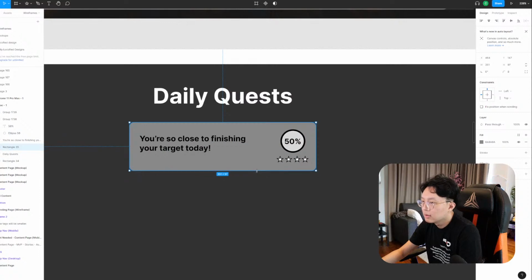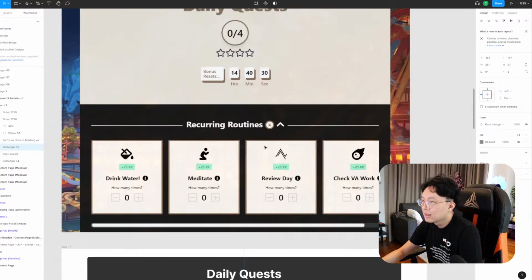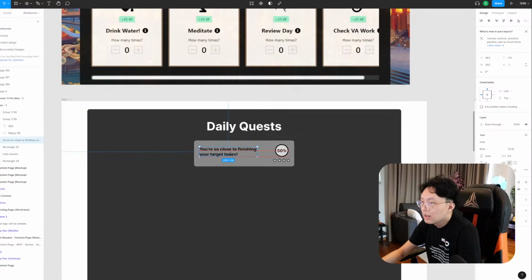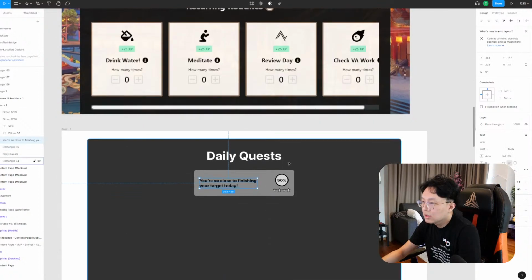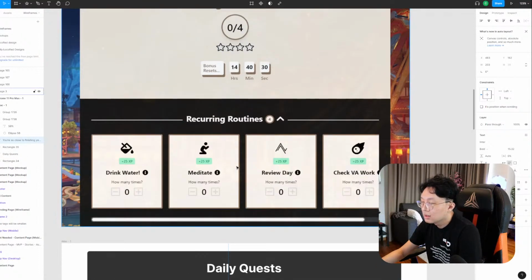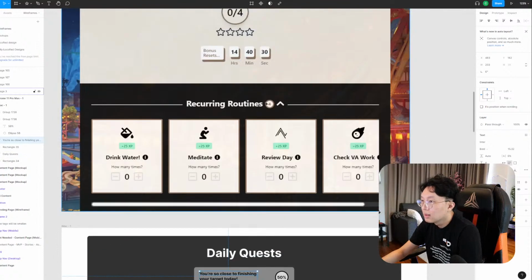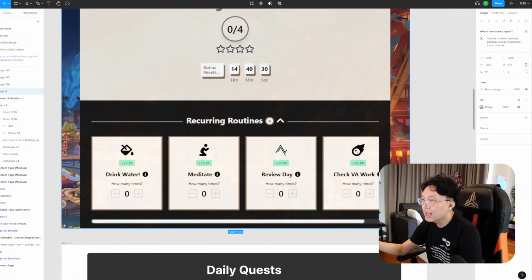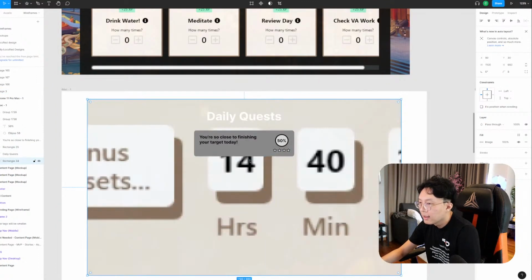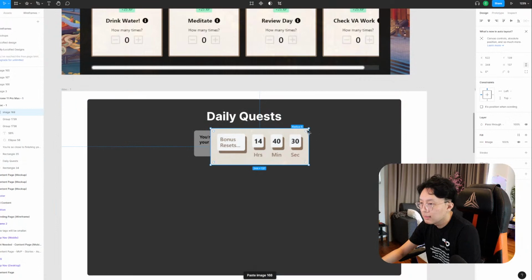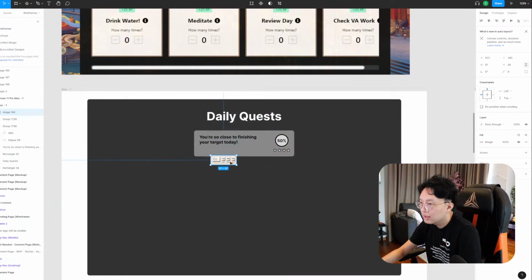So basically what we've done so far here is just adding some text. I really want this to have the same look and feel as what we have already, so I don't want to redo that too much, like bonus resets and all that stuff. So I do think the bonus reset part can just be placed below there. I'm going to be a bit lazy here for this one, and I'm just going to cut this because I really like this UI. I'm not going to change that part. So I'm going to just paste that above, and then we're going to go like this. So I'll put that there for now, and let's see how we can fit that in later with the rest of the thing.